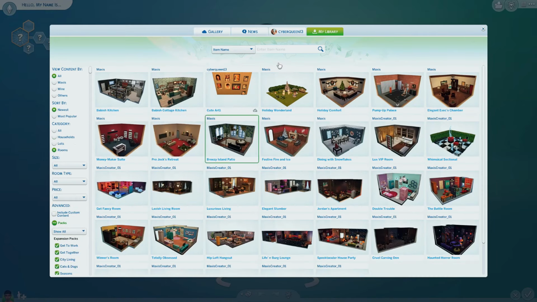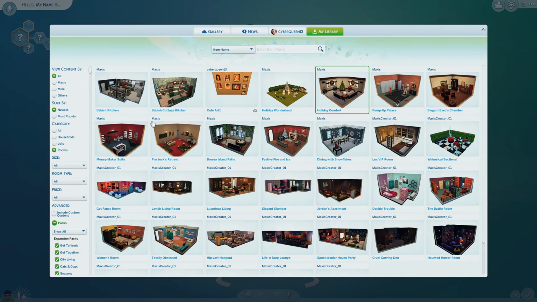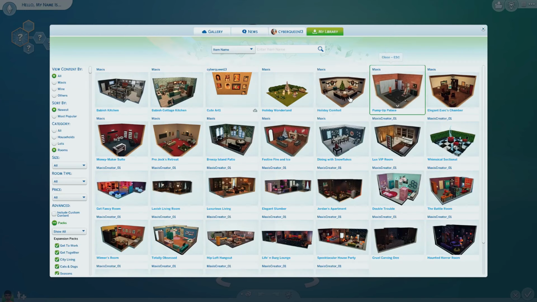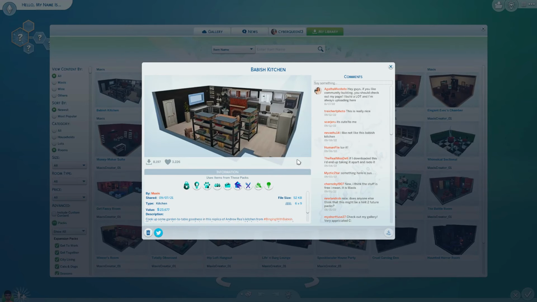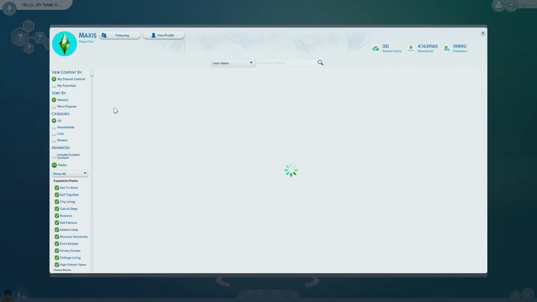Let me go to rooms and then go here. Nope, it's still doing it. It takes too long. Anyway, since I'm over here, I can show you, you also can go to Maxis and download rooms. A lot of these came with the game, but I know that there are some that they uploaded, and you'd have to go to Maxis. Like this one, I think you have to actually go to their page and look at rooms.